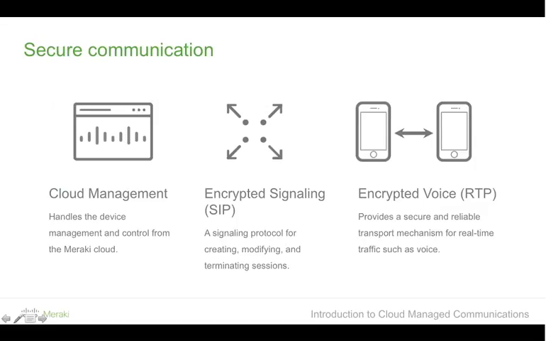Additionally, the phones themselves have fully encrypted signaling and media. Any configuration that goes down to the phone is encrypted through our secure, proprietary Meraki tunnel. Additionally, any call signaling, so call setup, or call media is also encrypted through SRTP and TLS. So if you have any concerns about security, we're taking it very seriously. We're making sure that everything in your phone call is encrypted. You don't need to set up a VPN, like I mentioned before. You just plug these directly into the internet, and we've secured everything without the need for a VPN.